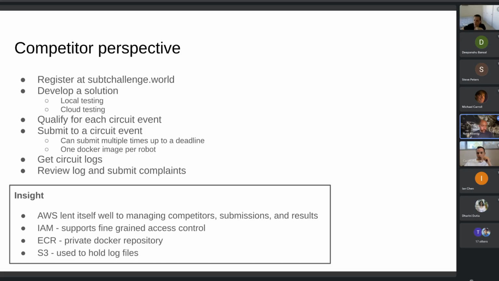We're very familiar with using AWS, and it worked out really well for this competition. It gave us the ability to have some pretty fine-grained control over security in terms of making sure that team solutions were kept private and one team couldn't access another team's solution. And similarly with log files, it was relatively easy to get that all up and running, and played nicely with CloudSim as well. So I highly recommend them. I should also say I haven't tried the competitors, so it could also work really well on Google Cloud or Azure.